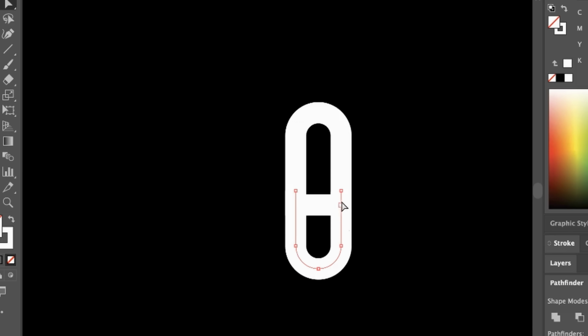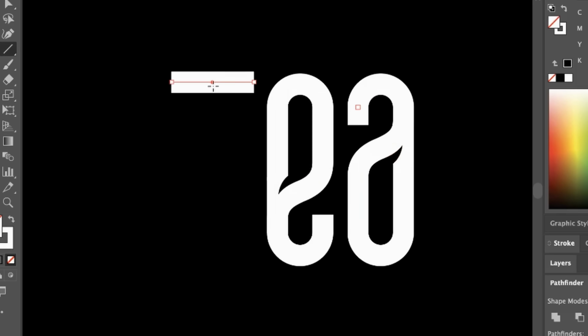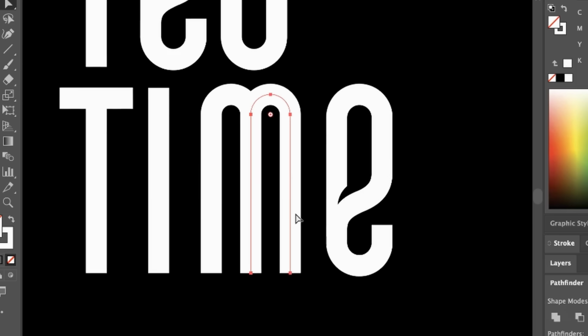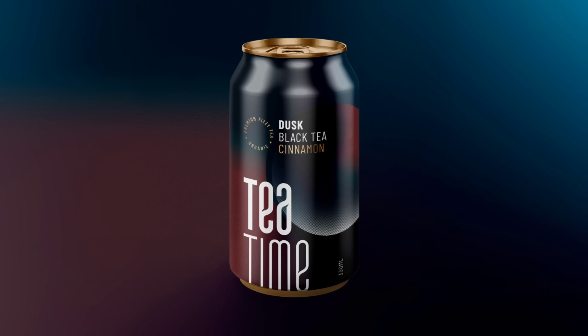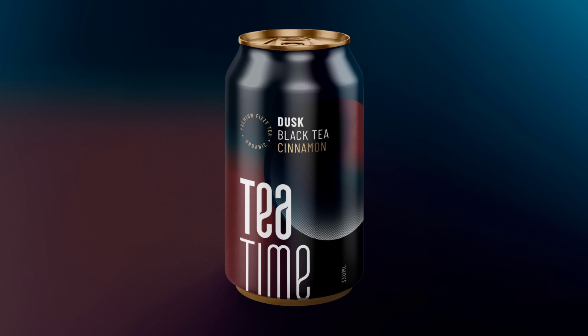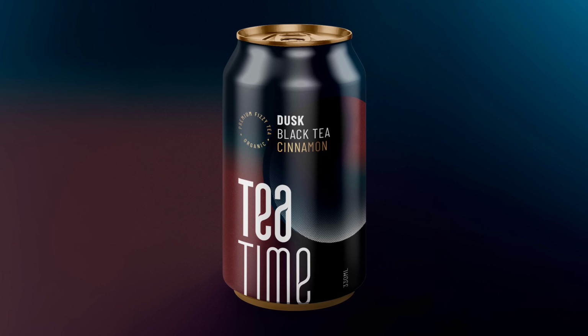You created the type all by yourself for that one as well. That's pretty decent. I do like the composition. I think both of these would be better if they were the same weight, to keep it in bold. To me, it looks less like a tea, like a fizzy tea. It looks more like an IPA, but that might be what you're going for. You've got all the information written nicely.